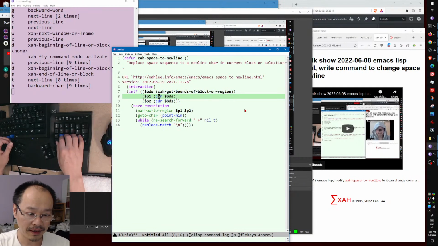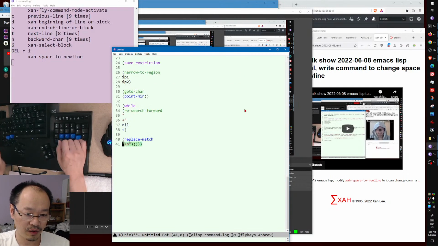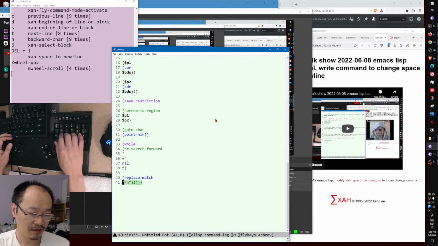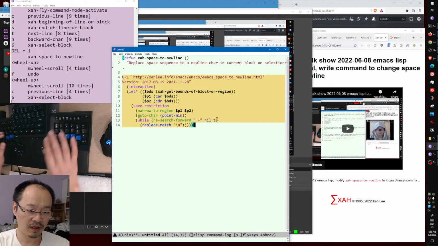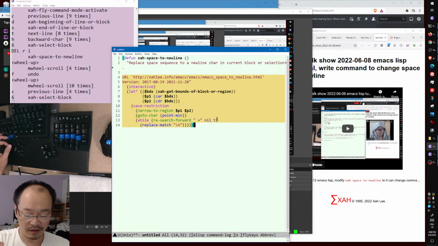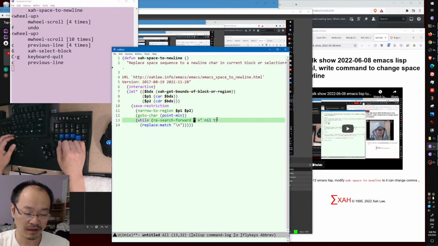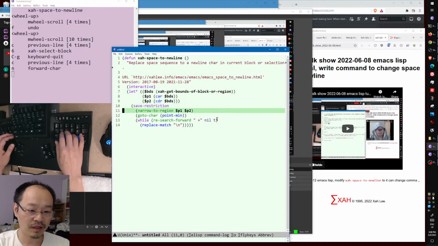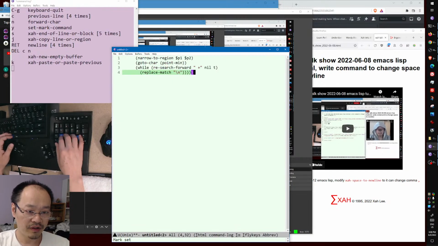So for this command, if you do not have a selection, for example, I can make a selection, do it, it works on the selection. If I don't have a selection, it will just work on whatever the current text block is, separated by new lines. So let's try it here. Okay, new buffer.